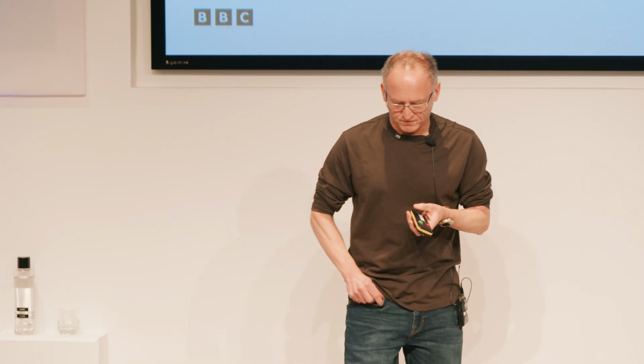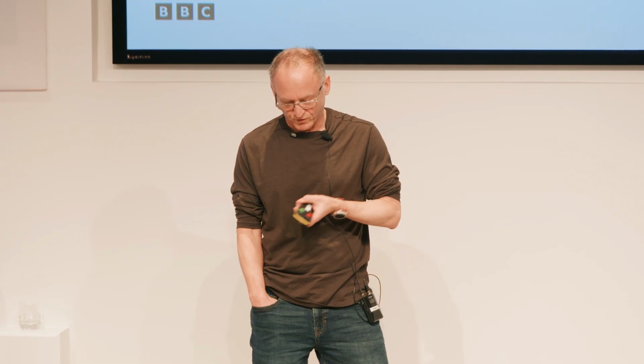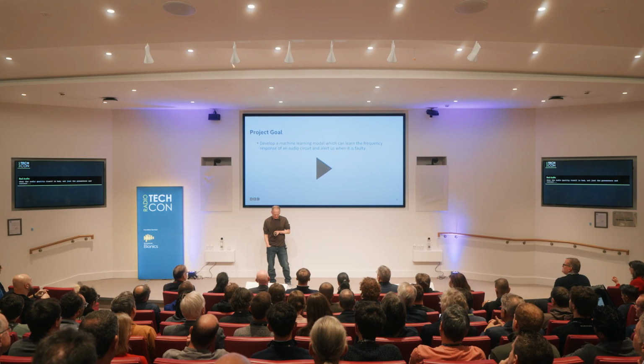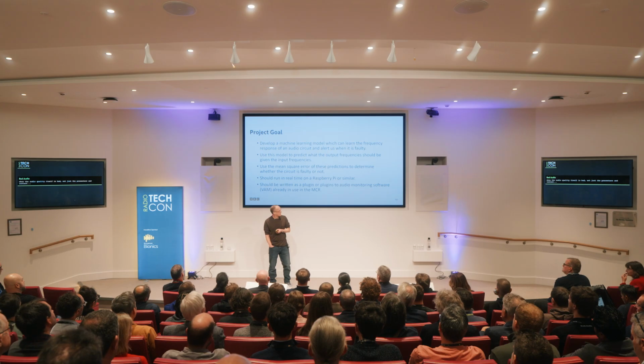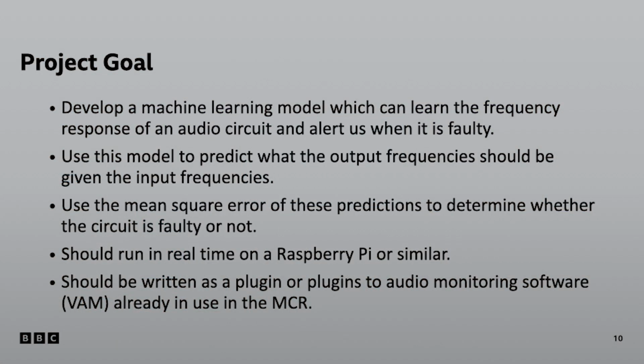Just for fun, let's make it run on a Raspberry Pi. We don't want to be using GPUs, we don't want to be sending it off to Amazon and giving them money, so let's make it run on a Raspberry Pi, and then we can put it anywhere. And we've already got some software which does audio monitoring, which we wrote in the control room, so why not make it work on that? So that's basically just saying what I said there.